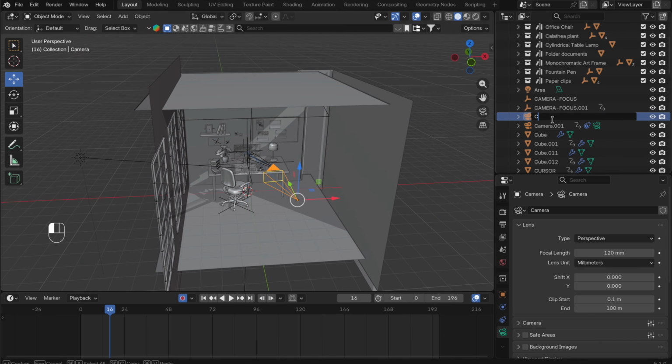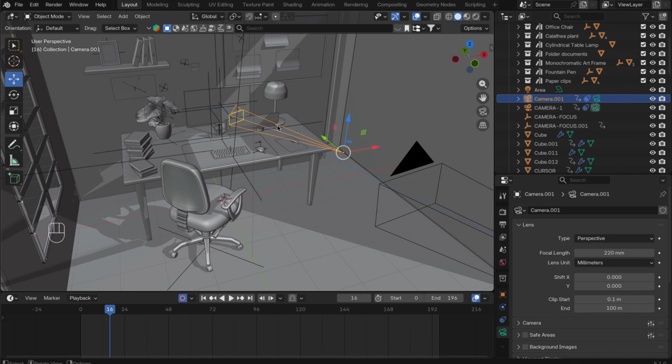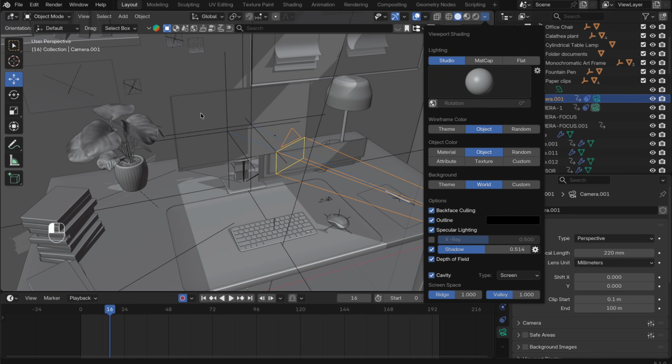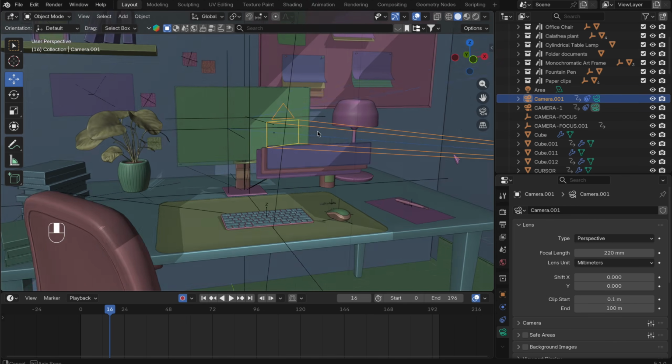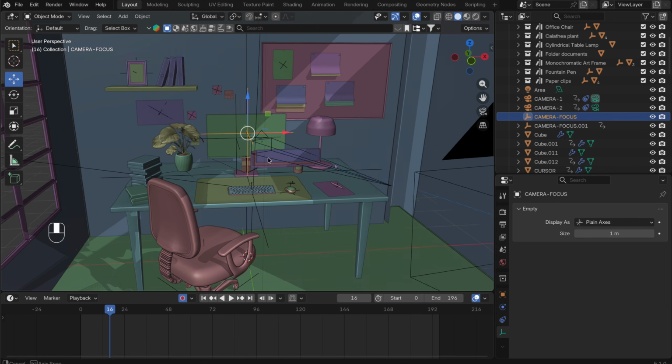So the camera 1, I called it here, let's rename it to camera 1. And then we have camera 2, which is directed to the screen, right into the input field. So I will hit a random key so I will clearly see all of the items on the scene. I will rename it to camera 2, and then additionally I have two empty objects.